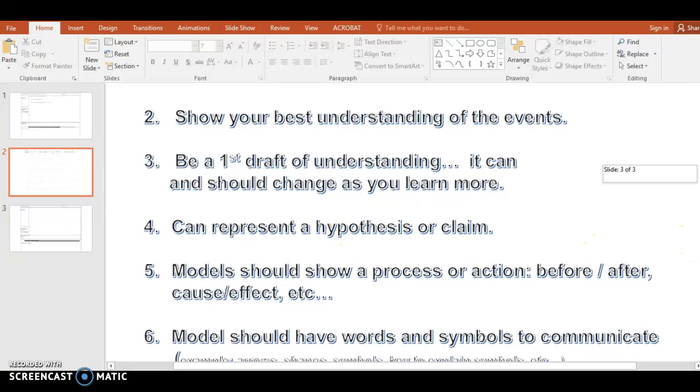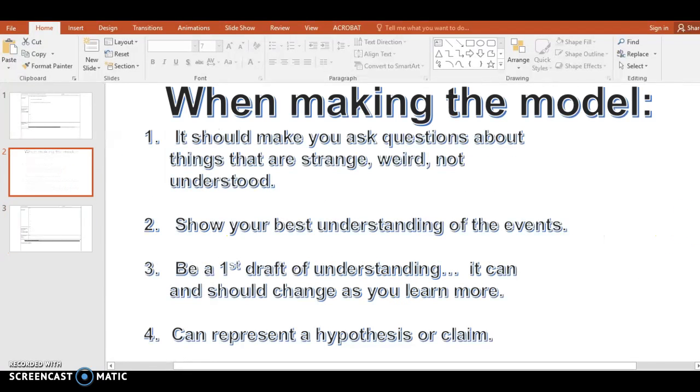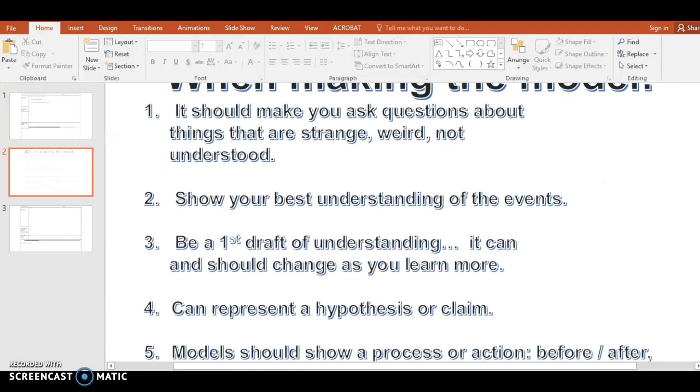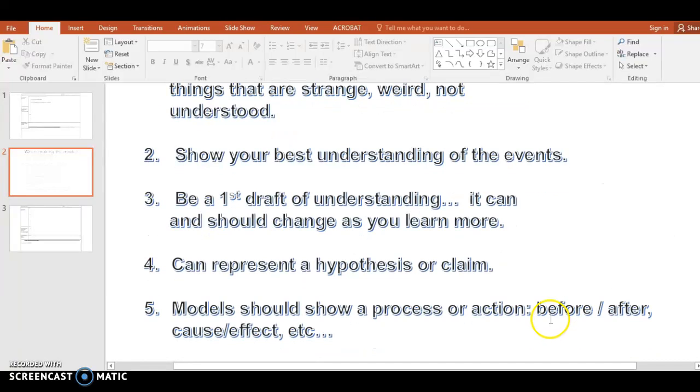And given that mutation itself is a process, it should be able to show some kind of process before and after, so before the mutation and after the mutation, or what caused the protein or the amino acid sequence to change, etc. And don't forget also to add symbols or a key to show which thing is which in your drawing, if that's what you choose. All right, good luck with the assignment.